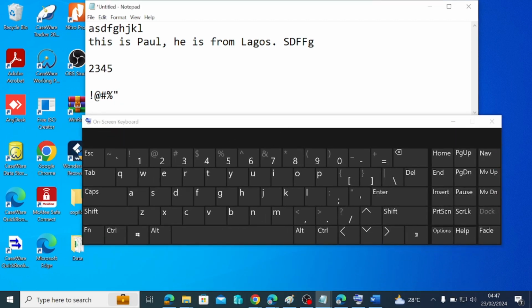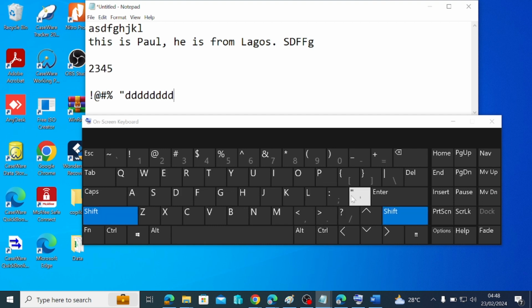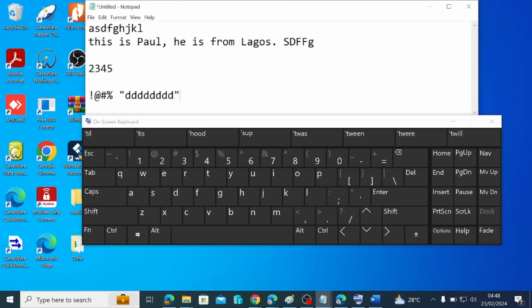So I was trying to show you this quotation. For me to type, let's say I have something happening inside the quotation, and here let's say I want to space out. I have something happening inside the quotation and I want to type in the upper sign again. So what I would do is press down the shift key and then I'll close the quotation mark, and then let me just do a shift.